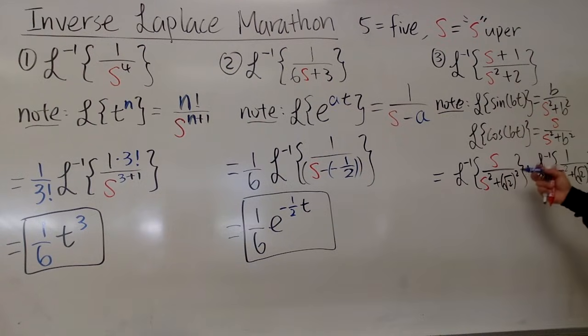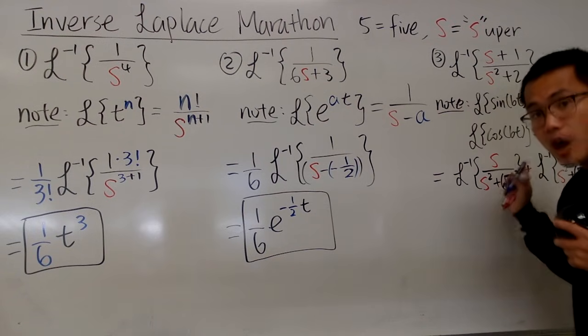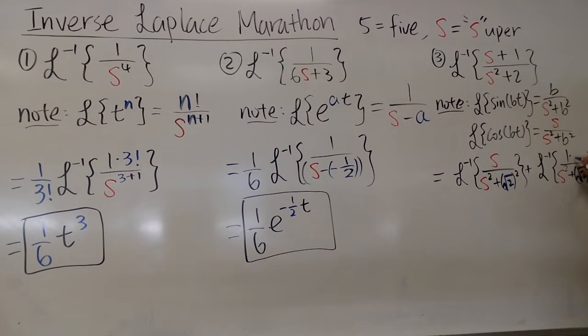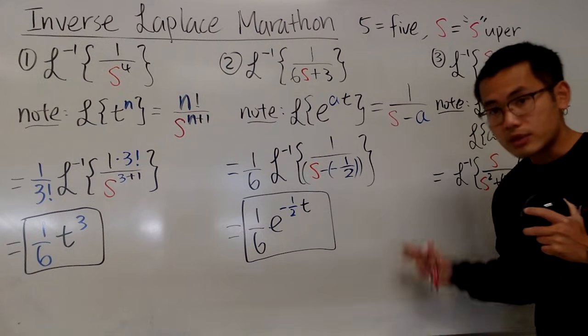So here is the deal. This right here is ready. The b is just square root of 2, so that's very nice. However, for this one, this is square root of 2. On the top, I really want to see the b right here as well. So I will have to multiply by square root of 2, and then just remember to divide it by square root of 2 in front as well. So that's all we have.